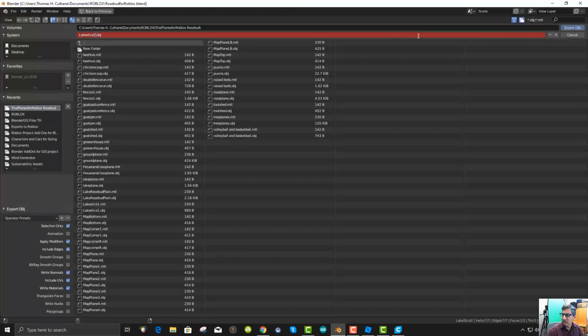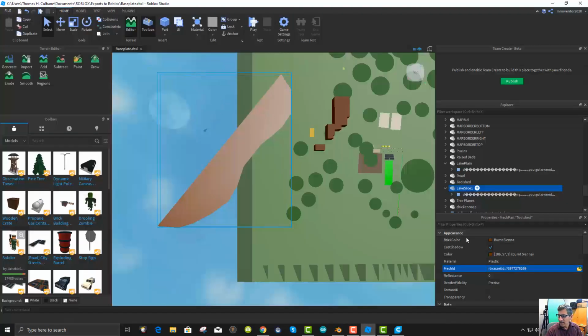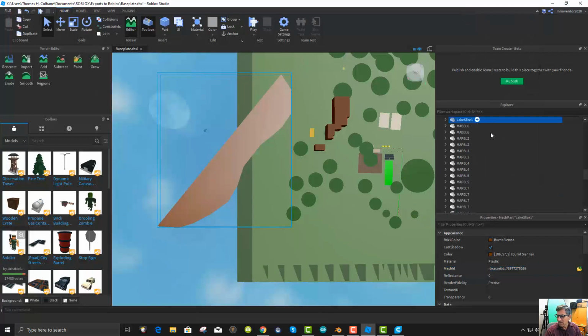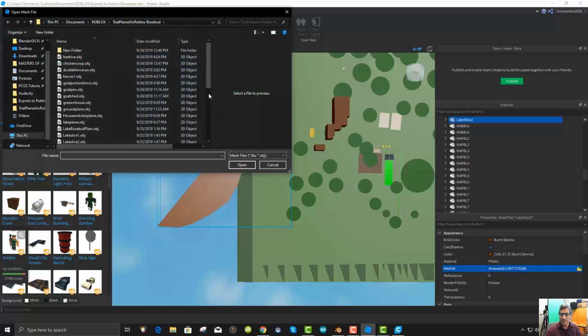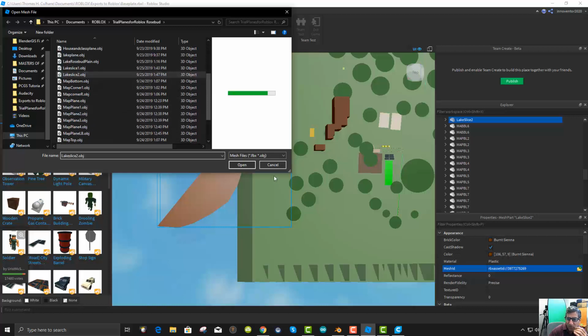A painstaking process, but it doesn't seem like Roblox will let us bring in anything else. So here I'm going to duplicate this and make it Lake Slice 2. And this really illustrates how the geographic information comes along into Roblox, which is what we need for making our own territories into a GIS map.